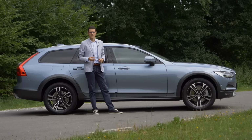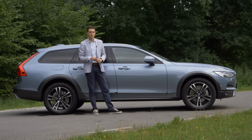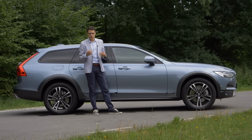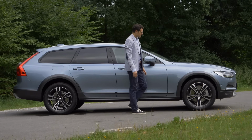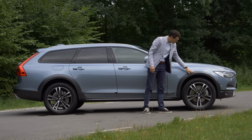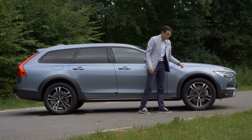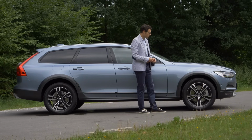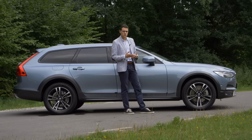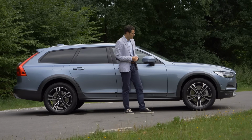What about you? 4 meters 96 or 16 foot 3 is the total length. It's the same for all S90, V90, V90 Cross Country. Visually, the change is here that we got those plastic bumpers to create the off-road look, but they have a little matte gray black mix style. So I think it really works with the vehicle. It really fits, and you know, there's also a lot of competition. Meanwhile, there's the Audi A6 Allroad, there's this Mercedes E-Class All-Terrain, for example.